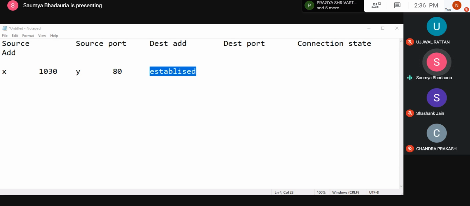Where would your stateful inspection firewalls fail? Ma'am, for each connection there has to be one entry in the table, so yes, it will take a lot of space. There would be a memory requirement. Okay, higher memory requirement in case of stateful. Fine. Anything else? You said that in some of the cases it is not considering the applications. It would not work for all of the applications of the higher layer. Any other thing?